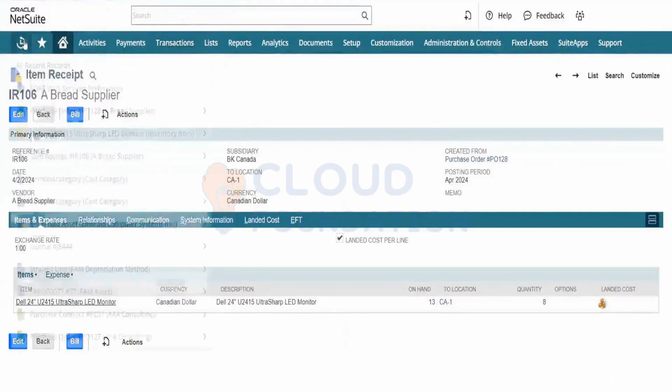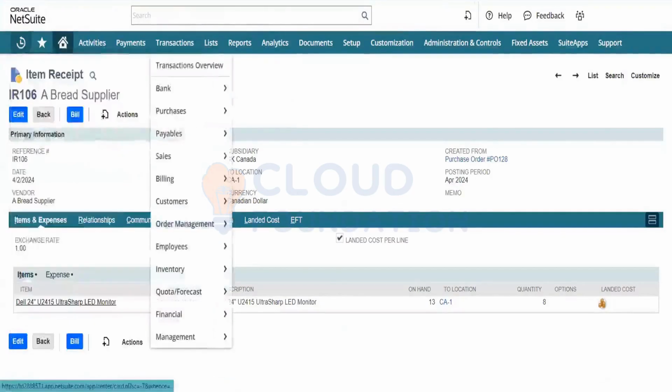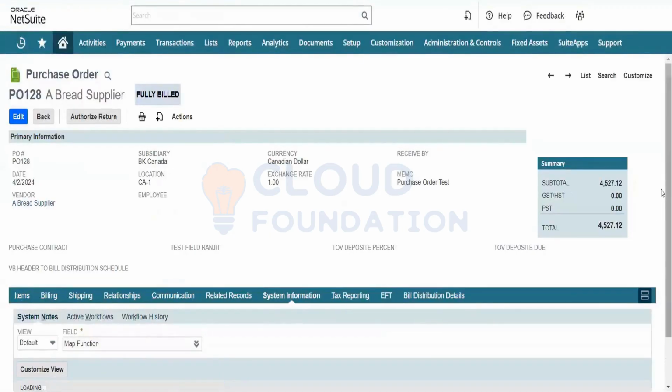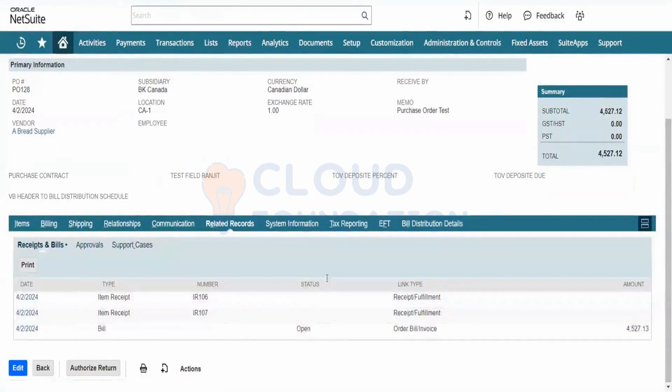I mean, you are creating a bill against a vendor and then you have to make a payment against that bill. You are purchasing something from them and you are making a payment. So for this bill, there is a bill which got created under the related records.